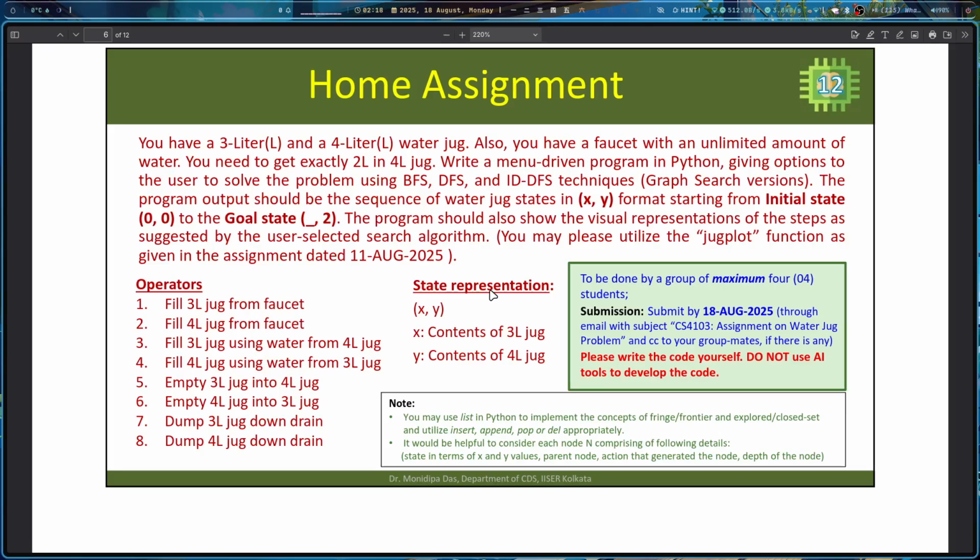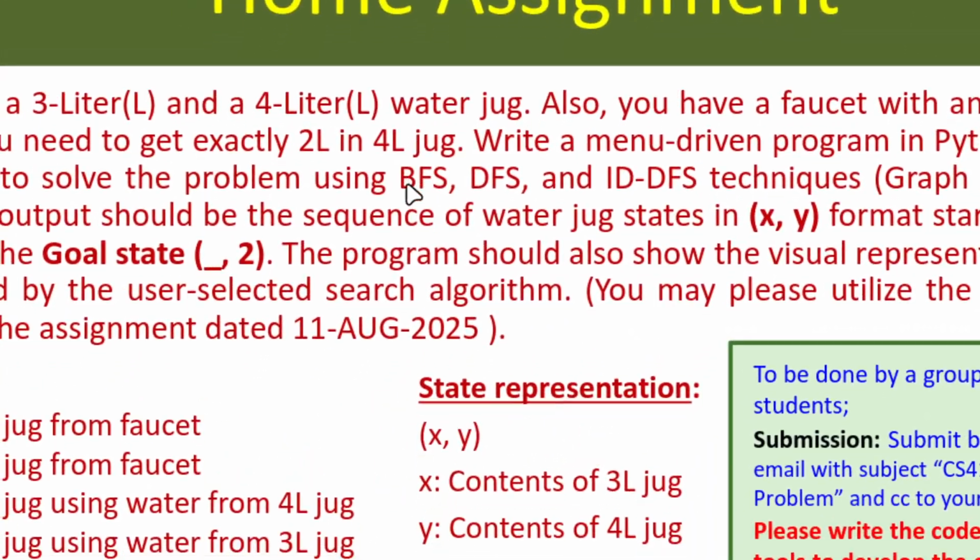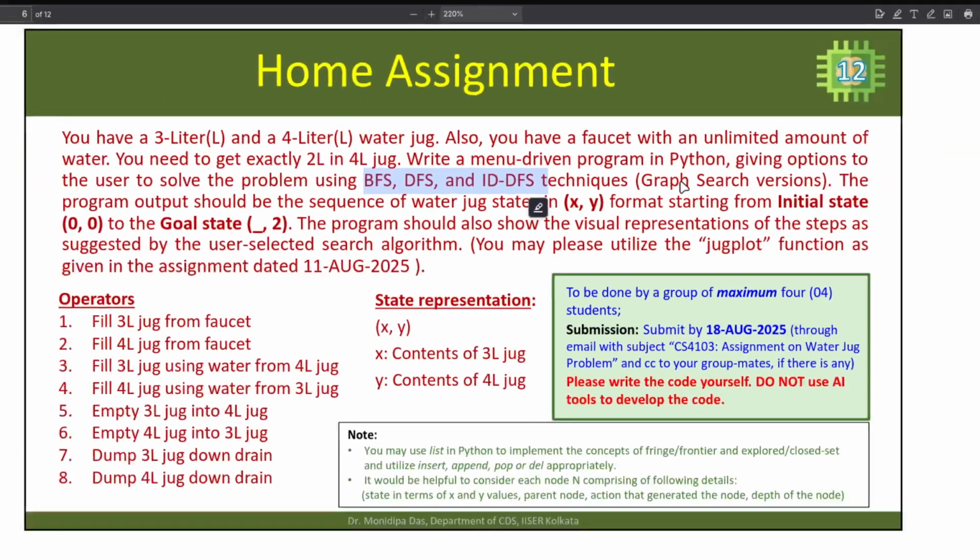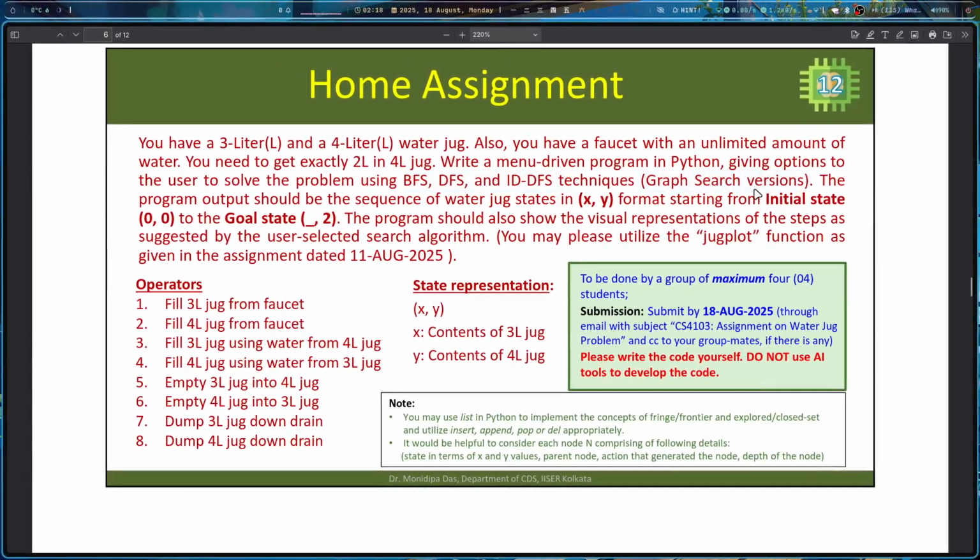The 3 algorithms in this case are BFS, DFS, and ID-DFS. Now, these are actually the graph search versions that we shall be using. And in graphs, what do you have? You have points or vertices and edges. So you need to connect those edges. Okay, but in this case, this is mostly like a tree. It's actually like a graph because you can do backtracking. In trees, like in the previous semester videos that I've uploaded, we could not do this backtracking. Now we have that ability to basically go back to a certain state.